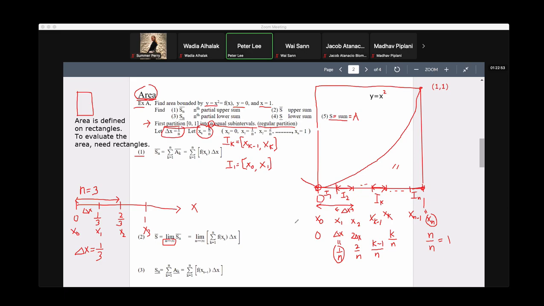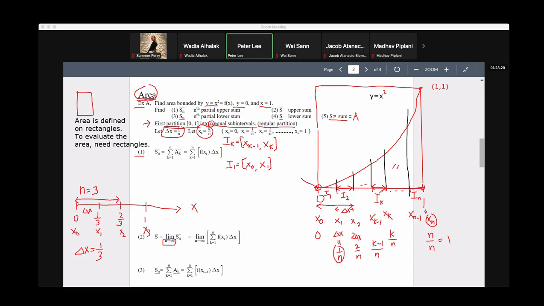Okay, so now the next step, we have to get to the upper side. To get the area of this, let me change color. What we want to do is chop it up here, and then chop it over here. So now we see the area here. We are now going to estimate this area from the upside. So we want to create a rectangle which is just bigger than the area in question.